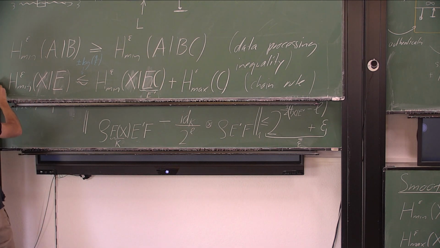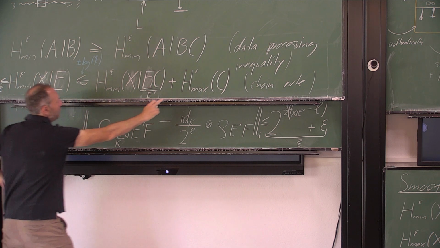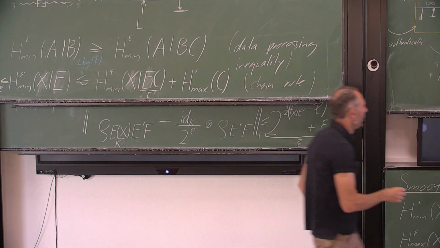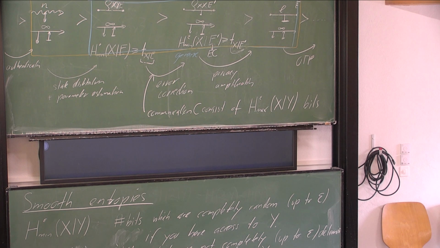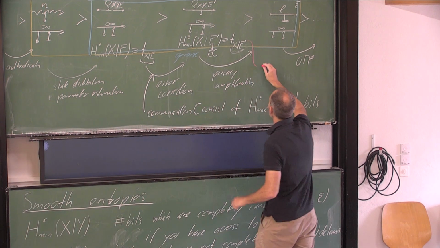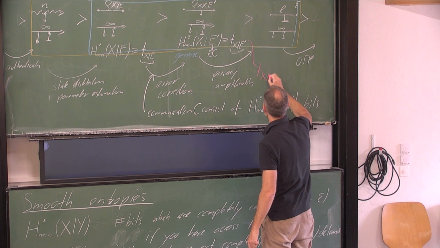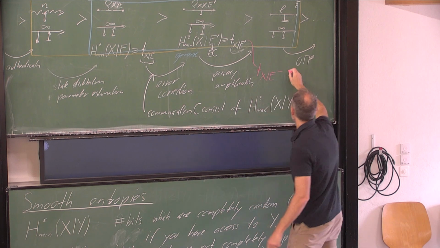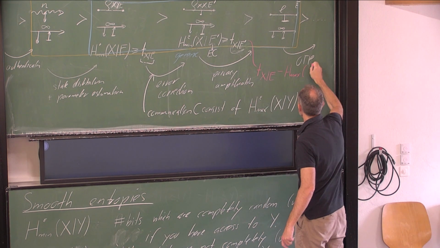So I could even write here T^ε(X|E). That's the bound I already have. That's where I start from. So I have a lower bound of this, so I just need to put this term on this side. I just need to subtract this term. So in other words, what I've shown now, okay, now it gets a bit crowded, but this is the last thing I will add to this picture, is using this chain rule, I can argue that this thing is larger than T(X|E) minus the amount of communication, minus H_max of C.